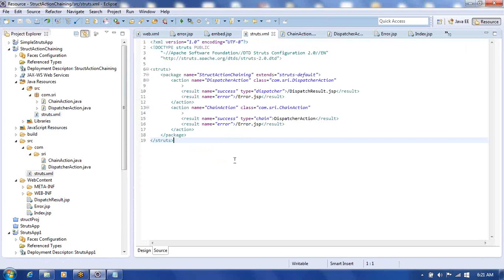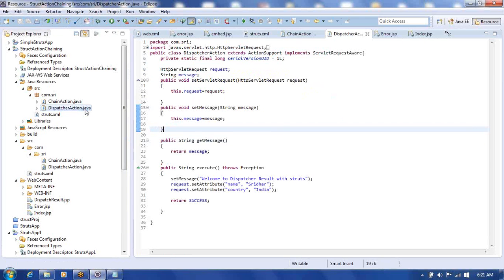In the struts.xml, what we do exactly: the chain action has class equal to com.tree.ChainAction, and if result name equal to success, type equal to chain, dispatcher action we need to call. You have to call the dispatcher action. So this action will be getting called. If you look at this dispatcher action we have here, it is going to be calling the dispatcher action.